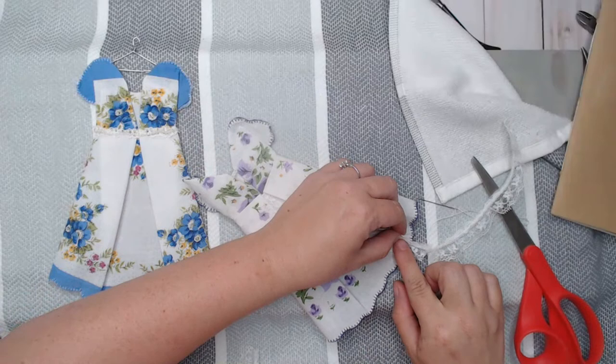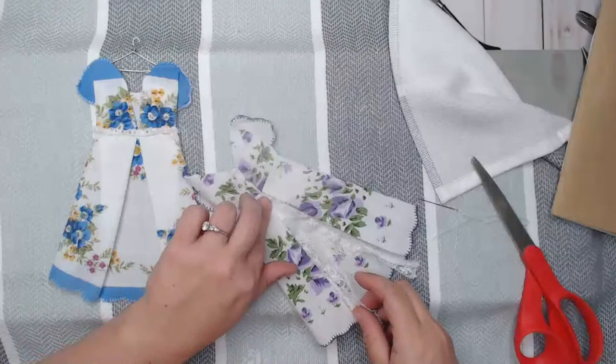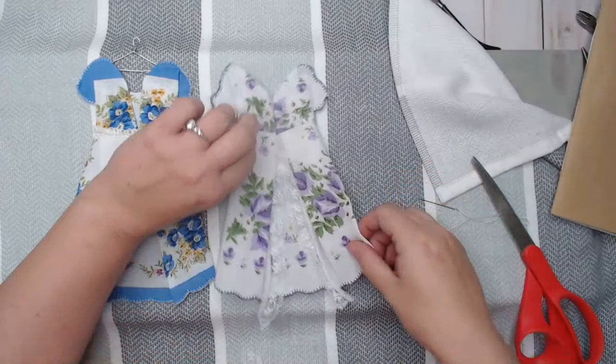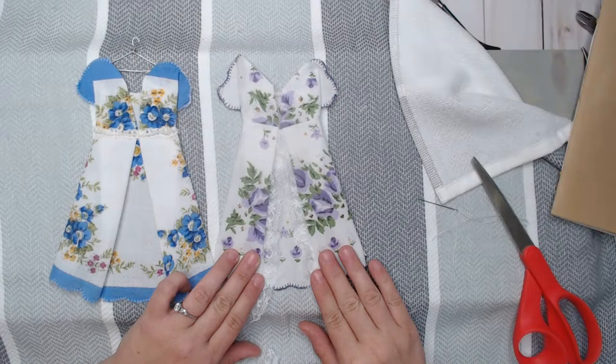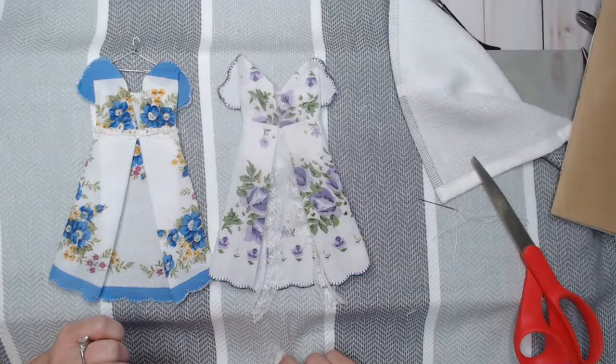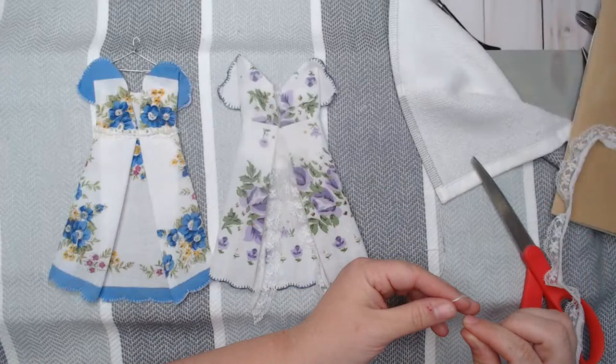I think I want to add this — I think this is going to be really cute adding this little bit of lace on the inside of the dress. So you could do something like that and give it a little more dressing up, which would be cute having that lace peek through just a little bit. I could glue it or tack it — I think I'll go ahead and tack it.